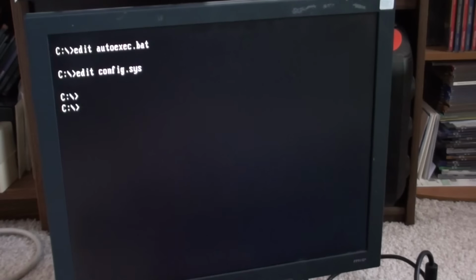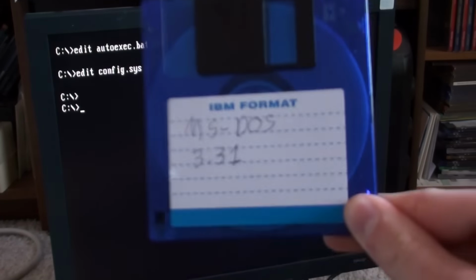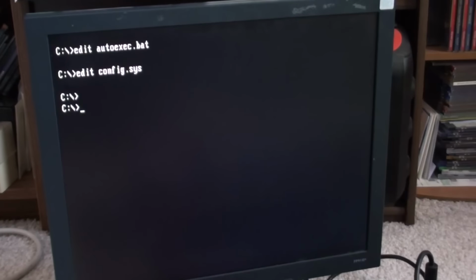I know what my problem is now. I used a version of MS-DOS that was too new, and the only way to fix it now is to install an old version of DOS. And... okay. So I just so happen to have MS-DOS 3.31, which just so happens to be the version that is perfect for Windows 2.